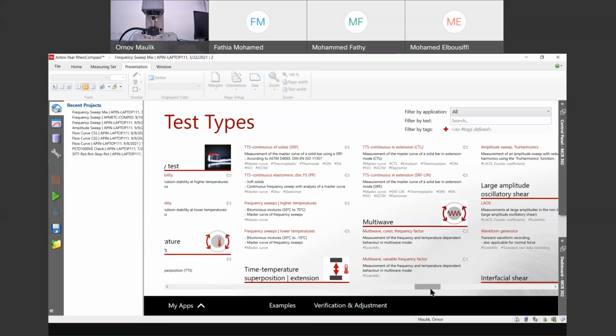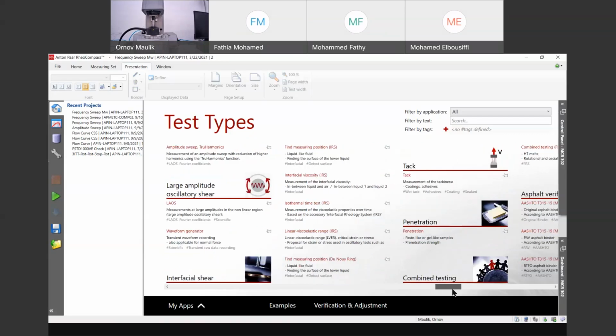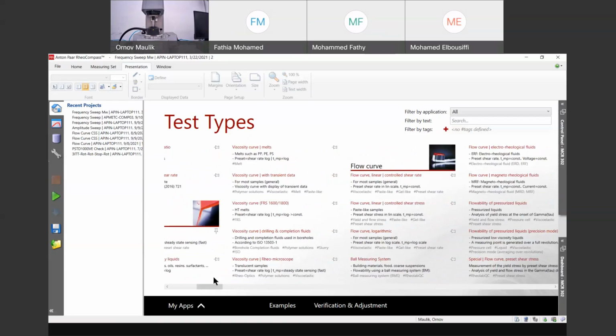And we can also do some sort of penetration test. The result won't be equivalent to the penetrometer, definitely, but it can give you some idea about the consistency of your material. So if you are correlating consistency with various materials, you can do some penetration test, and penetration test will also give how the consistency varies with different samples or with different layers, you can say. So these are the tests that you can perform using a rheometer, and there are many more that you can design by your own.